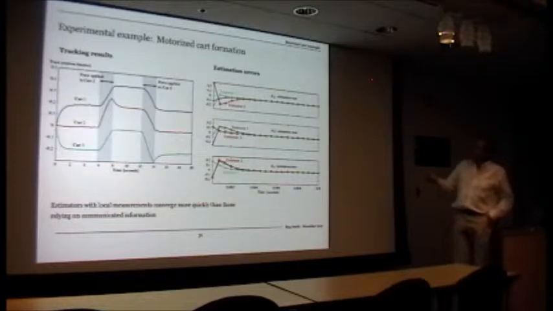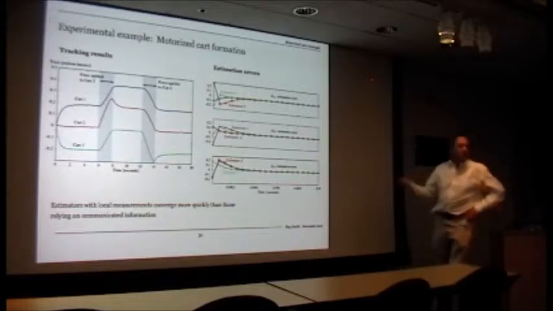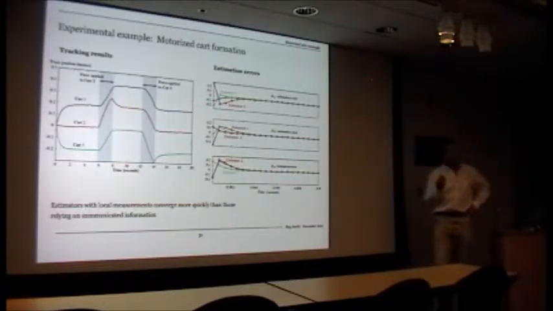So you see what happens in the estimation. For each estimator here, the distance between 1 and 2, 3 carts are estimating that same variable. The cart that actually gets to measure it is the blue one, and it has just an exponential decay. The other carts get some of their information through the communication links and through the observation of the movement of the carts. So they don't have an exponential there. You see a bit more of a transient. But within about 0.05 of a second, they've nailed the error. So the estimators are performing excellently.